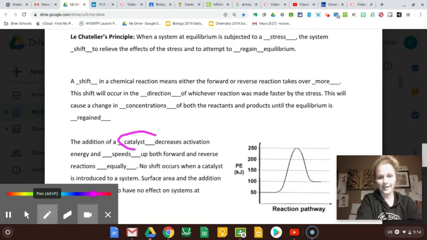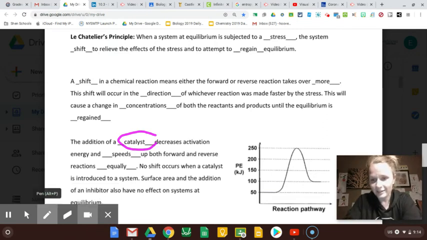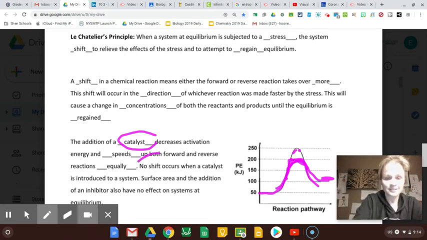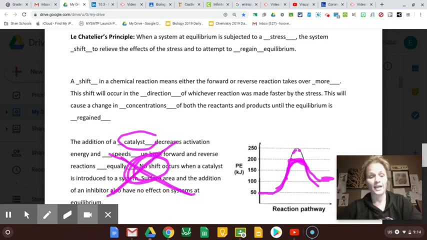Okay, so what kind of stresses can we put on our system? Let's put in a catalyst. And remember, a catalyst speeds up a chemical reaction by reducing the activation energy. A catalyst says, hey, you don't have to go up here anymore. Come my way, and you only have to go up that high. Well, it turns out that a catalyst speeds up the forward reaction because now it doesn't have to go as high. But if you start over here, it also speeds up the reverse reaction just as much. So a catalyst does not cause a shift. No shift because of a catalyst.